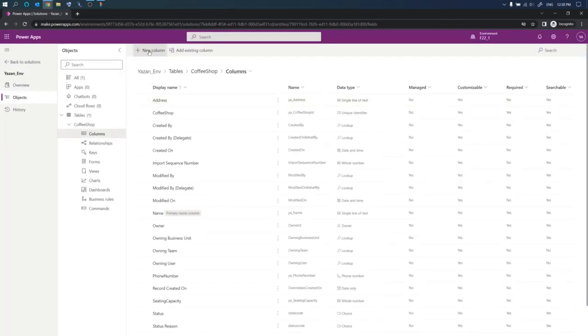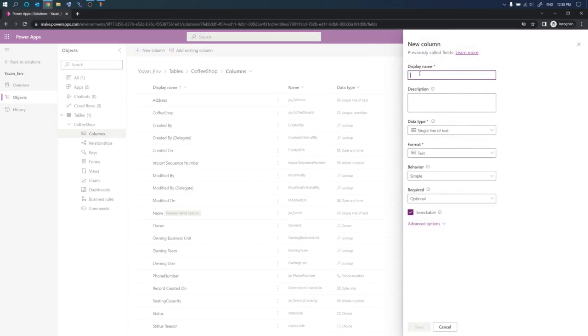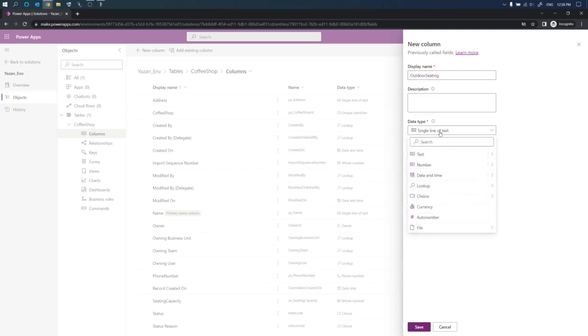All right, now another column. This one will be outdoor seating. And then I'll make this a choice. And in choice, you see I have different options. I'm not sure if this should be a number in terms of how many seats outside, or if there should be yes and no, and then the capacity would include outdoor and indoor.